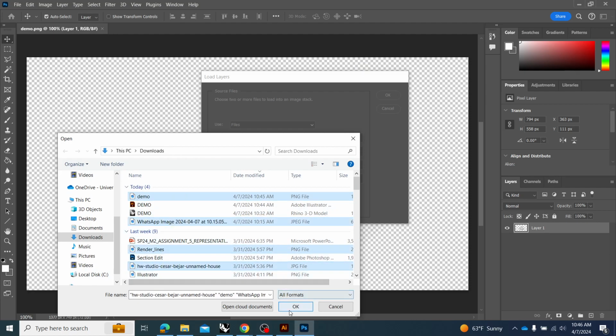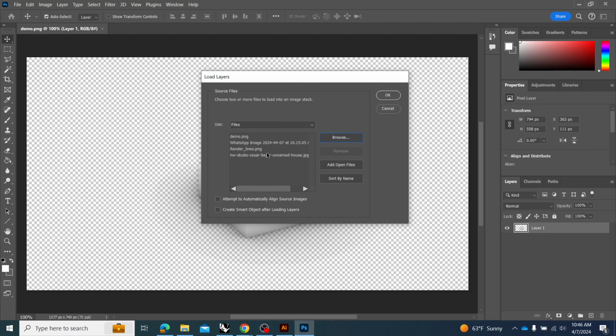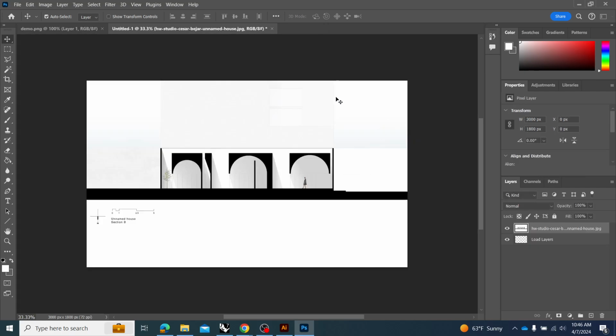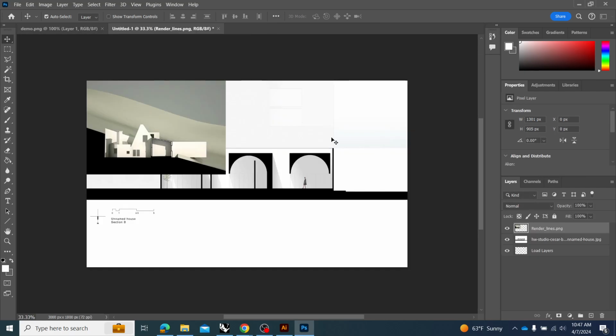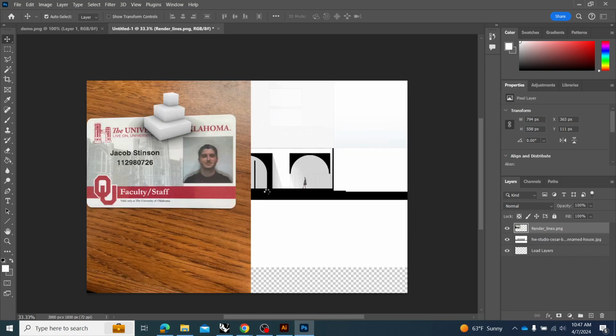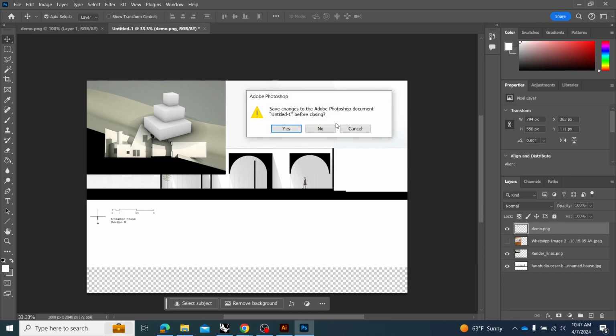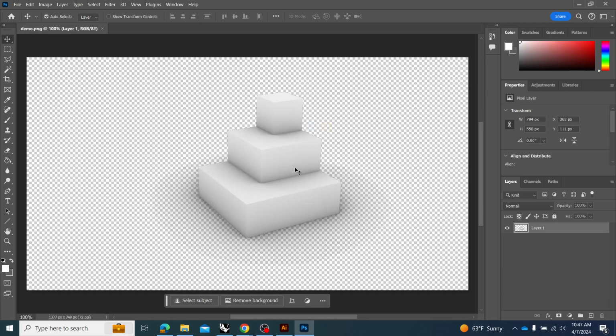These are just random images right now. But you select all of those. And it would open all of those images. I'm just going to do it real quick, even if I don't really know what I'm opening. It will open all those images and place them on top of each other. Right now, since they're not the same size or anything like that, they are just here. But if you had the same size, same proportions, everything, it would all line up perfectly. So I'm just going to close this real quick and go back to here.